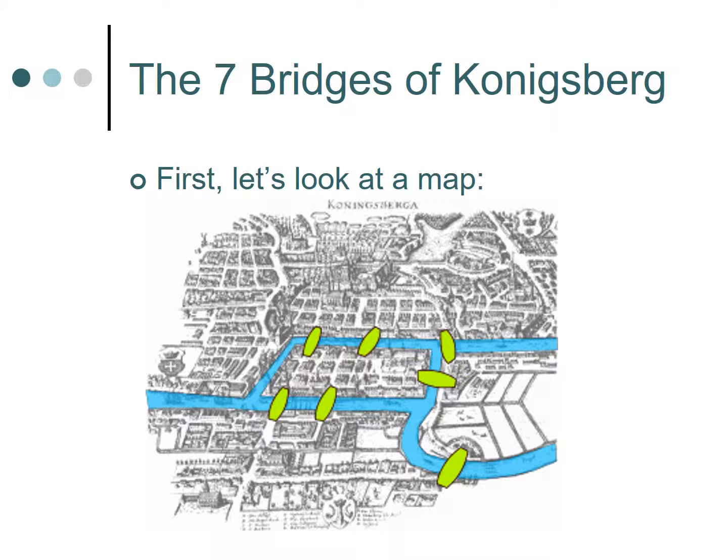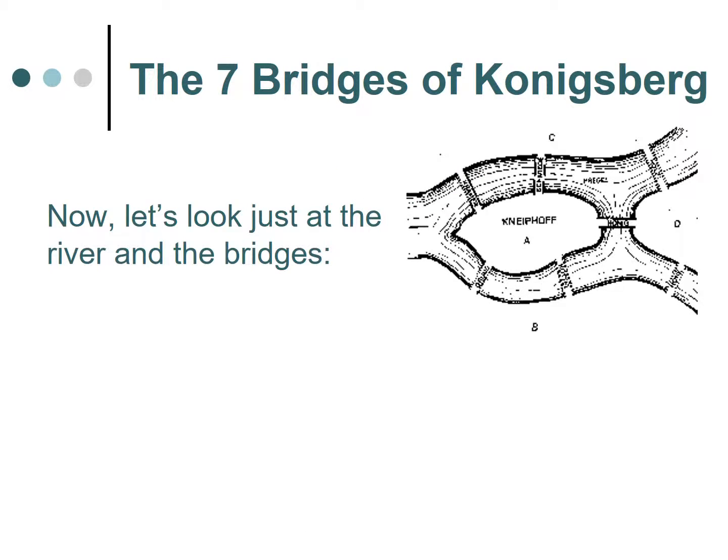Well, this is a fine map to do this on, but maybe for our purposes, it's a little bit easier to use a map that looks a little bit more like this. This shows just the river and the regions. We see that the island in the middle, they're calling A. At the bottom, that section of land is B. On the top, it's C. And D is, of course, after the island, as the river's flowing from left to right. D is this section of land over there.